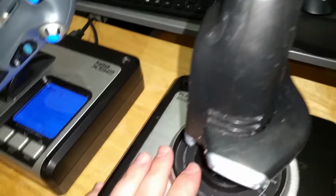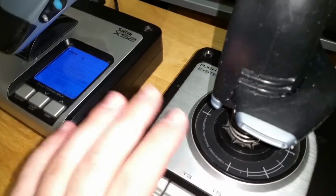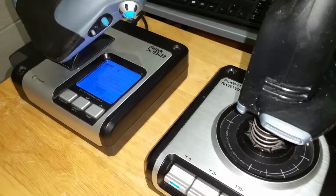So overall, I give this flight stick 10 out of 10 stars.